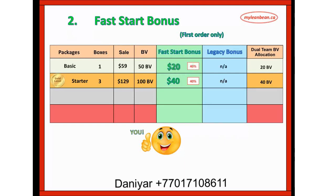And the same goes with a basic package. Somebody buys 1 box for $59, you're going to get 50 BV added to your monthly qualifying rank, which will help move you from say, a ruby to an emerald, from an emerald to a diamond, from a diamond to a double diamond. The more BV we accumulate per month, the more we advance in rank. And so if somebody buys a basic box, you're going to get 50 BV added to your monthly qualifying rank and 20 BV over in your dual team allocation.